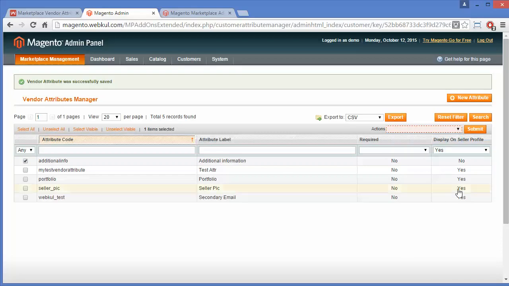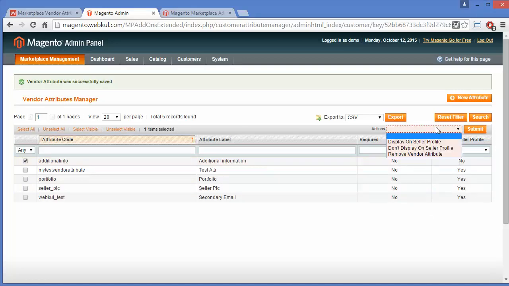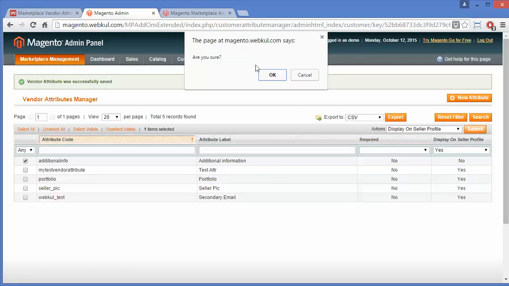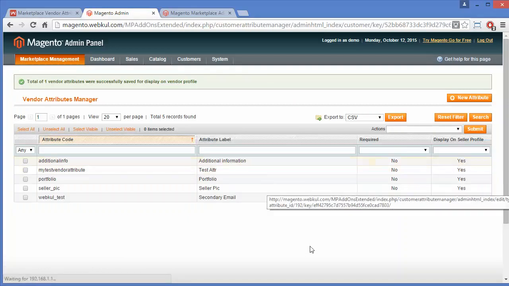Oh, here I have to select display on seller profile. Now I will submit it. So now you can see the display on seller profile is yes.